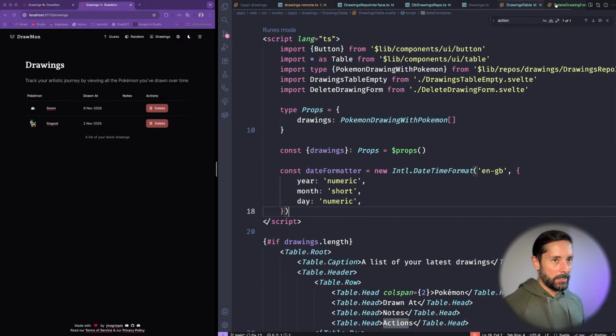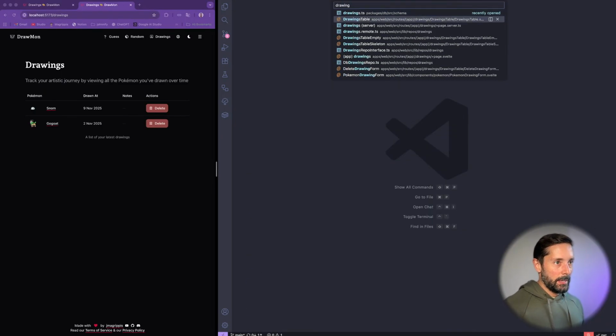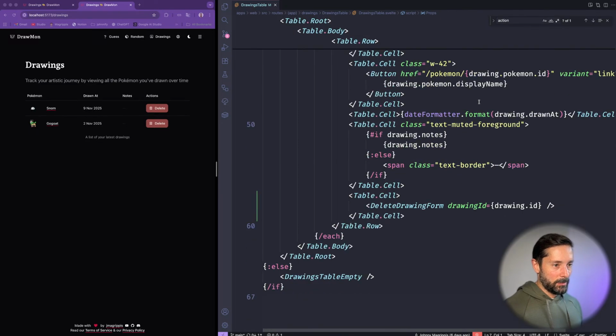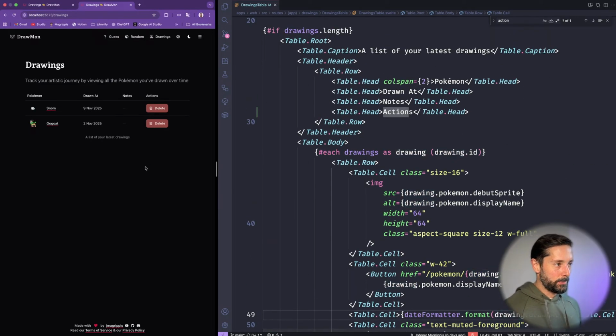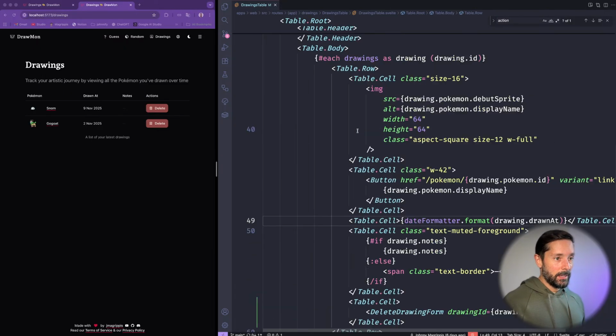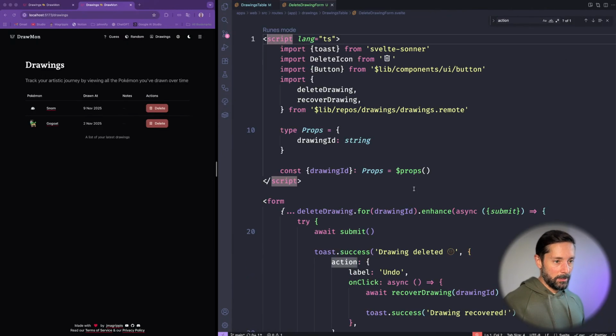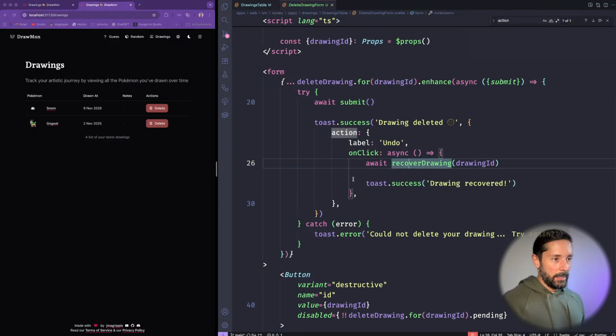Like the design stuff, I know people don't like me when I do too much on it. The main thing to do is, one of the reasons to just use form is that SvelteKit will do things for you, like reload the page, reload the data on the page without you manually having to do anything. Now that we use command, we need to tell SvelteKit that it needs to refetch this after we've successfully recovered the drawing.